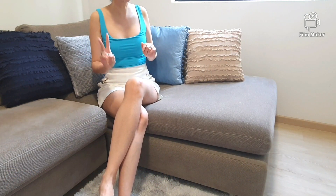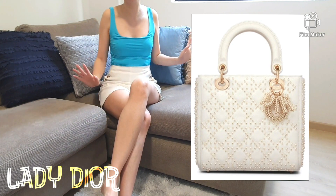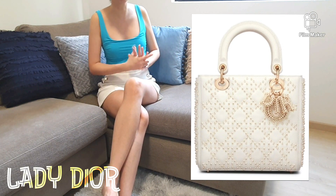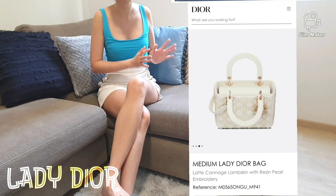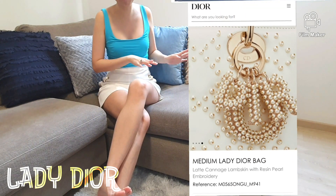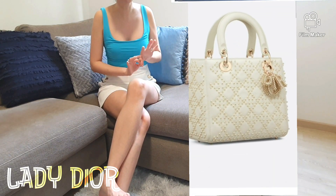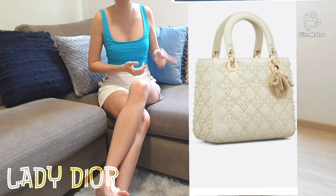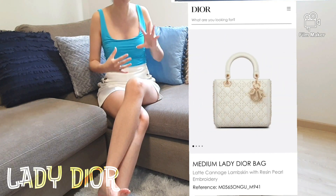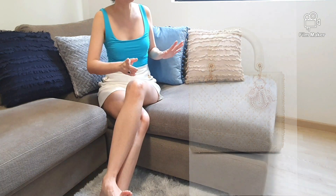I have two girly bags on my list, and the first is the Lady Dior in medium size with Raisin Pearl Embroidery at $13,000. Because price isn't a factor here, I would love to have this bag for a year. I have always adored the Lady Dior — it is such an iconic yet classic Dior statement piece — and a white bag with gold hardware would be an absolute dream. While searching, I chanced upon something even better: they added pearl details across the bag and the top handle features Dior charms which are all pearl-studded, which is so girly and sweet. This statement piece would be the perfect bag for dinner events, weddings, or special occasions — a must-have for my five-bag collection. I'll try to zoom in so you can appreciate what a unicorn this bag is, except for its price tag.